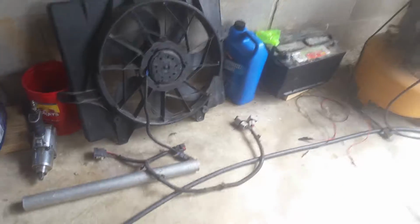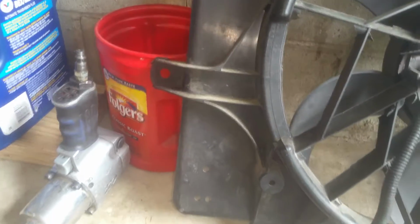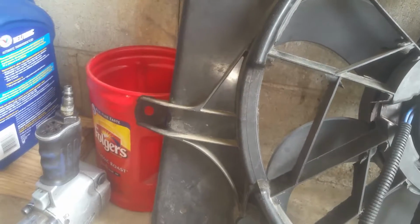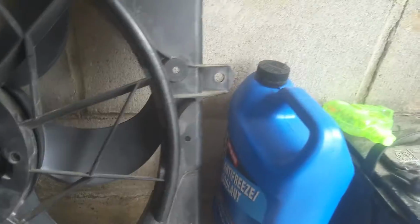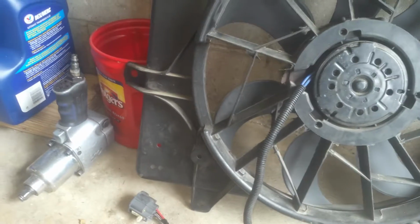And by the way, as far as removing, you can see you've got 6 bolts that you have to contend with. Usually I will not put the ones on the side back in, because it's really unnecessary. You don't need that many bolts holding this. Those are going to be your most difficult ones to remove. You have to get to the 10 millimeters on this side, and you've got lots of stuff in the way. You've got Freon tubes over here, and the battery box. It's just kind of difficult. You have to work from below and above to get them.